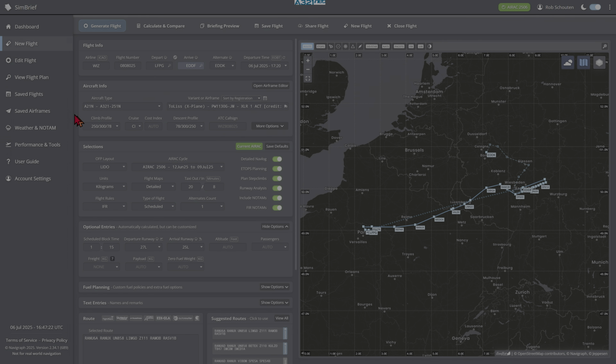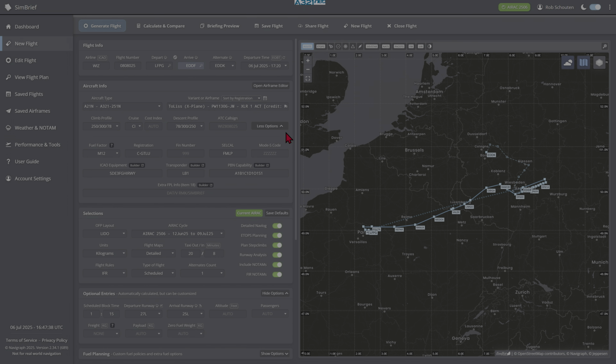Okay, so we are finished now with setting up our aircraft information. There are some additional parameters: climb profile, cruise altitude, cost index, all automatically set. Nothing more to do here. We can set some other settings, but I'll leave this automatically done by SimBrief.